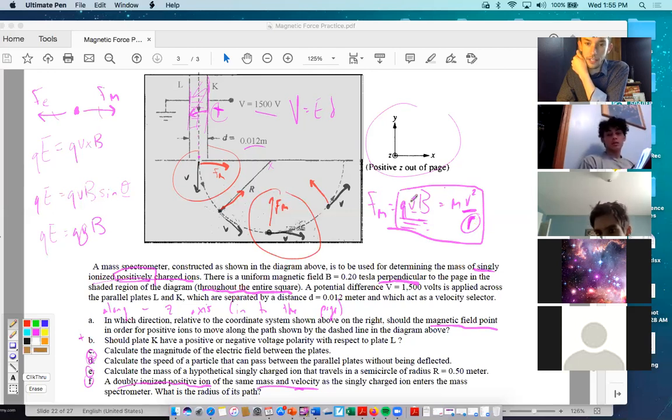I think I mentioned this before. If everything else is the same, my magnetic force is the centripetal force, and it's equal to QVB in this situation. And if my Q doubles, then my magnetic force doubles, and a stronger force is needed to turn tighter curves. So of course my radius will shrink by a factor of 2. And that makes sense conceptually and mathematically. So the new radius would just be 0.25 meters.